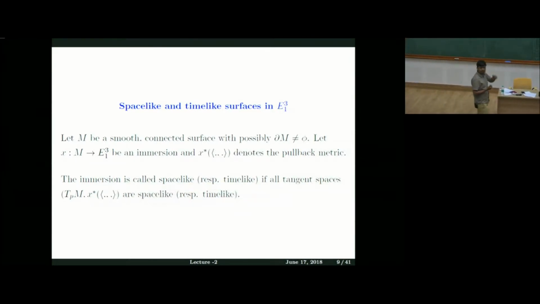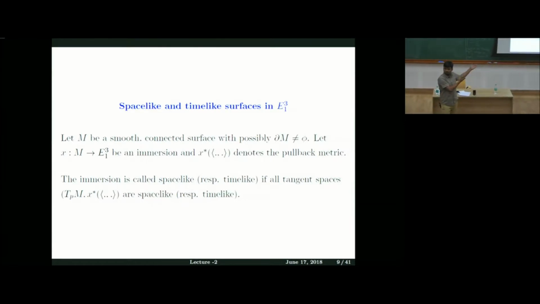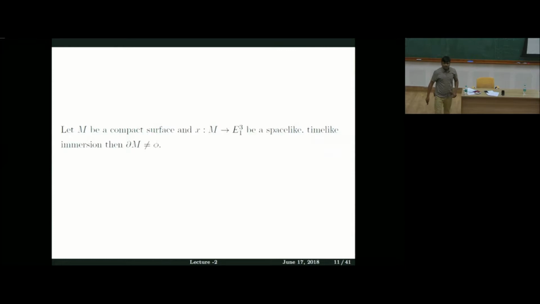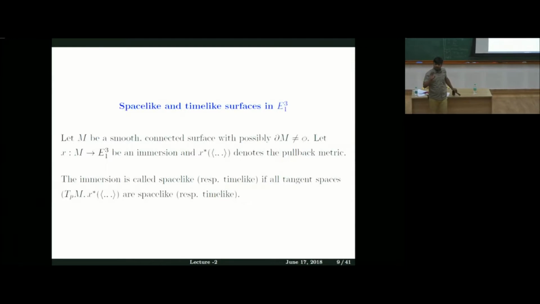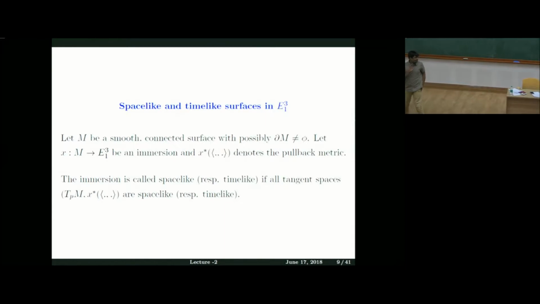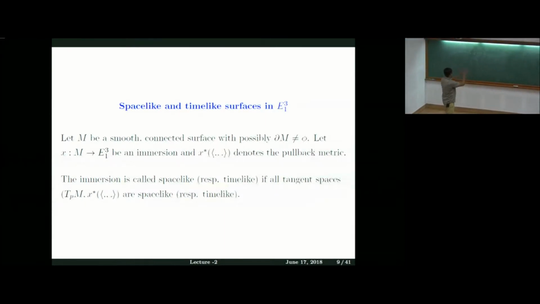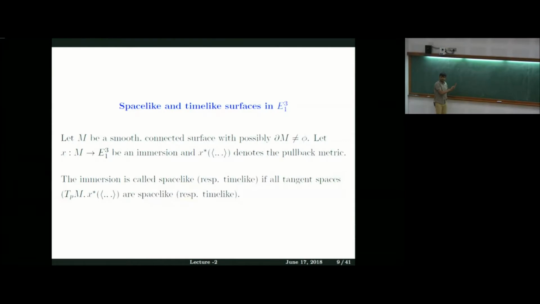Here we will see this type of surface is not possible. If I start from an empty boundary, there is nothing to study. We won't be left with any examples here. This is in the plan basically. We will see that if you start from any immersion of a compact surface, then the boundary must be non-empty. So this condition is important here to have something to study. To understand, let us take an open subset of R2 with boundary. This is our aim, just to have a picture, and X is an immersion.